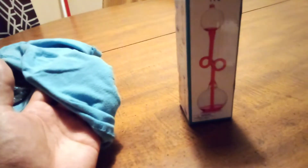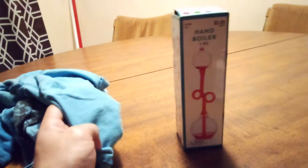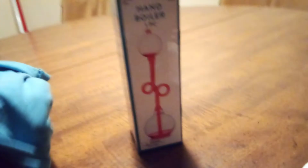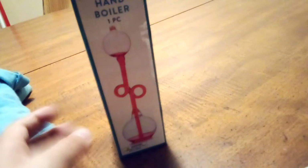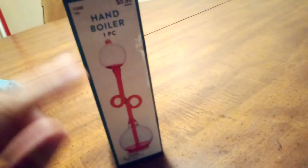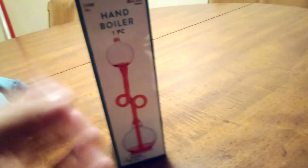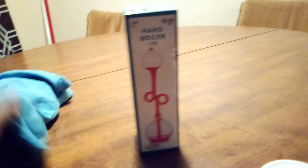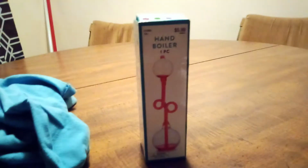Every time you want to handle it, you have to use an old shirt like I have, or old cotton or fabric gloves, or a washcloth or towel or anything like that. You can't grab it from the bottom, middle, or top, anywhere. You have to handle it with this so that your moisture and thermal heat don't affect it. If the liquid's rising, you may think it's you, but it may just be physics, the moisture and thermal heat from your hand that you left behind. That robs you of your ability to truly affect it yourself with your chi energy.